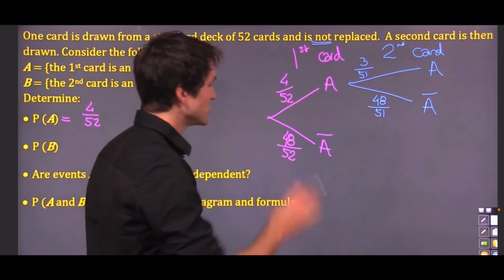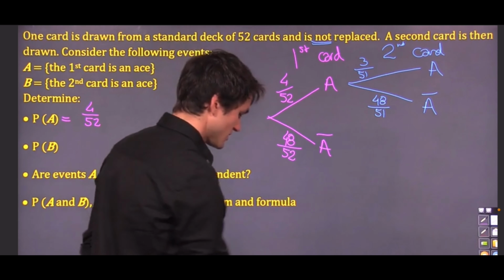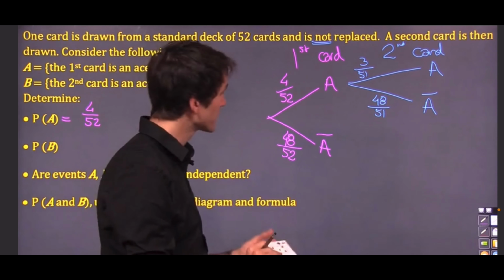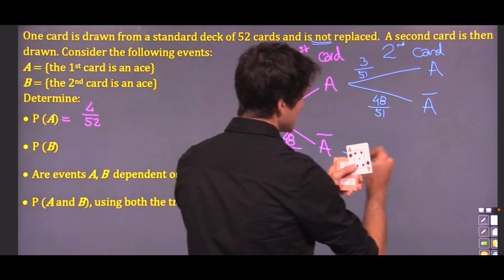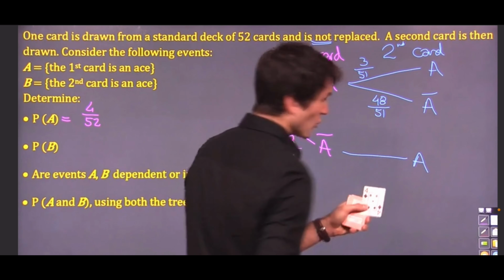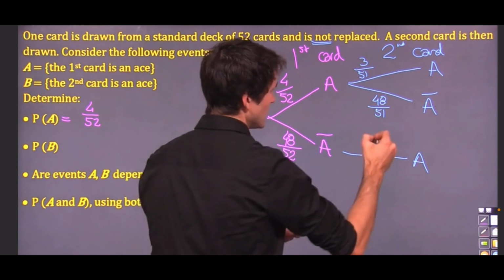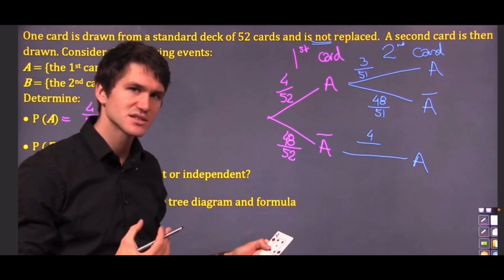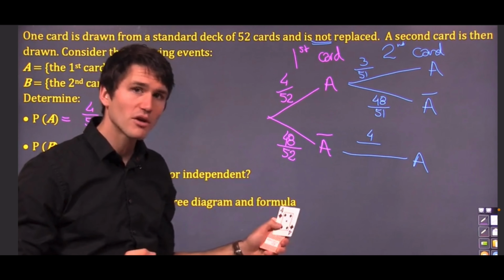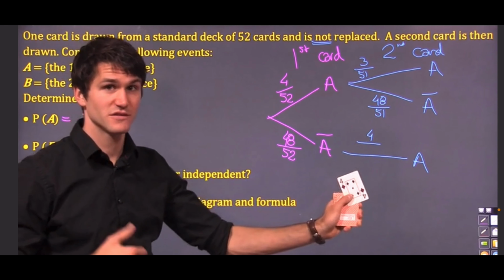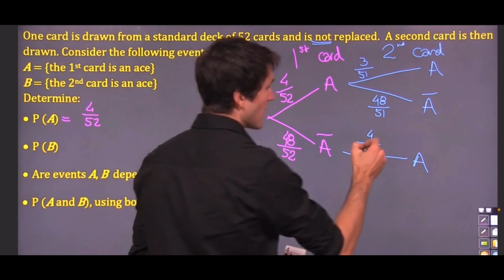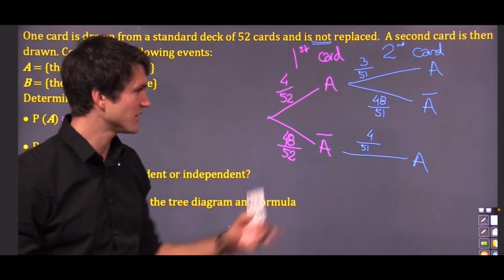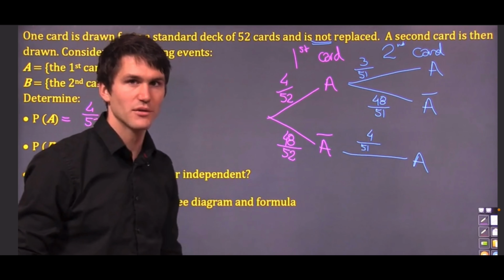Okay, now let's imagine that I didn't get an ace on the first draw. So let's put this ace of spades back in there and draw another card. It's the 4 of diamonds. Considering that I drew the 4 of diamonds, what are the odds I draw an ace? Well, I've still got my 4 aces remaining. So there are still four total outcomes which give me success of getting an ace. And there are 51 cards remaining, because this 4 of diamonds is gone. So 52 minus 1, 51. And so 4 divided by 51 is the chance that I get an ace. I still have my 4 aces in there, and there are only 51 cards now.